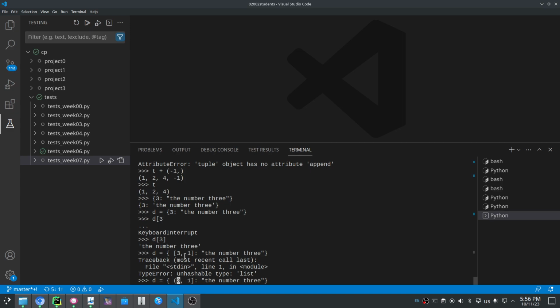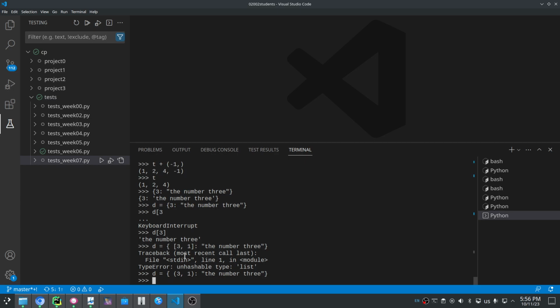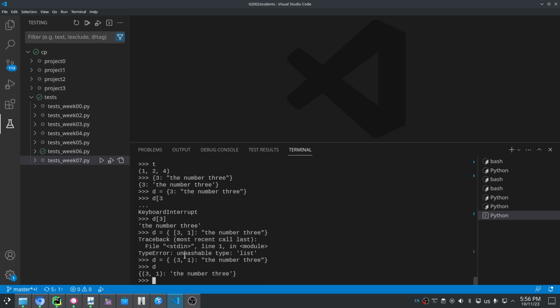But what I can do is use a tuple instead. And that's simply because the tuple is not mutable. It's not possible to change the tuple. So this is allowed. And this is one of the big reasons why we need to have tuples in the Python programming language, because being able to index dictionaries with sequential types is convenient in a number of instances. And there are other places in the programming language where it's just really convenient to have something that behaves like a list, but you know for certainty that nobody will be able to change it somewhere else in the code.